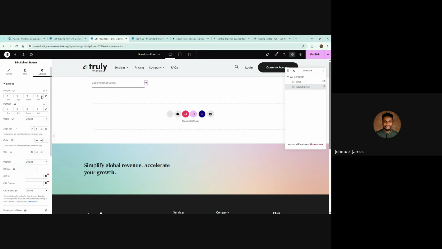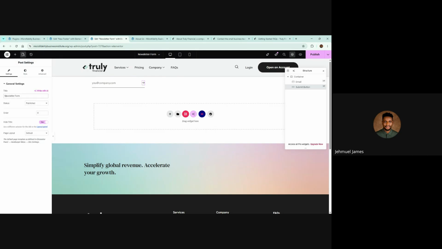Let's use the margin. Margins always work. See, negative left for a margin is working, moving it. So I think 10 or maybe 15. 15 is okay. So minus 15 puts it right there. Now this is the second one. Let's go ahead and change the name. Let's say second. To do that, I clicked on this icon, post settings. So second form newsletter form. Now save.